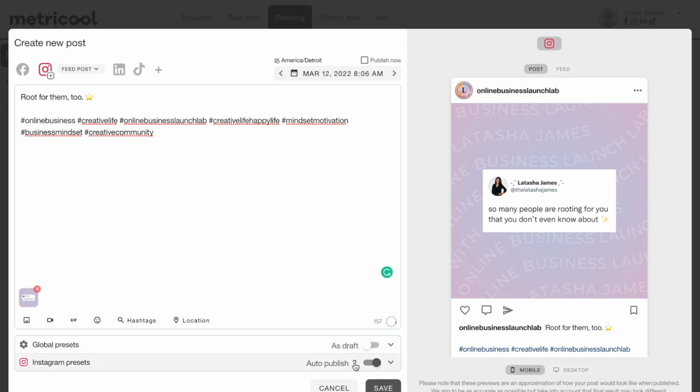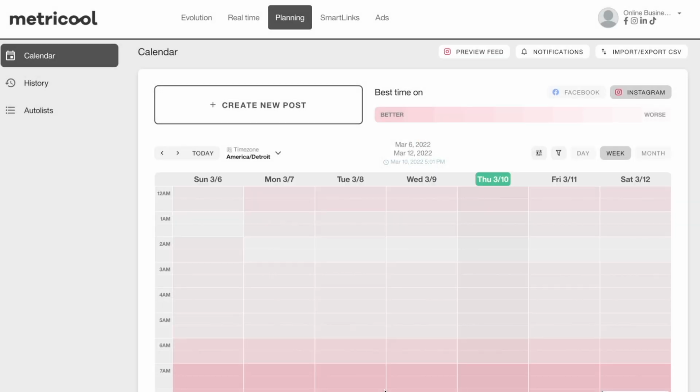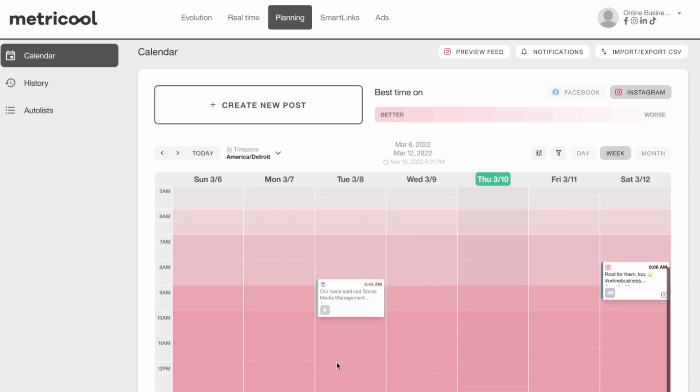Something else that's really nice about this content calendar view is that they actually give you time recommendations or time best practices for your posts. So there's a color code. The darker the pinkish red color, the better the time it is to post. And the closer it gets to white is like, probably don't post at 2 a.m. more than likely. So I really appreciate this because that's something that I always struggle with, when to schedule things. Unless there is a particular event or something that we're trying to remind people of, it's really hard.